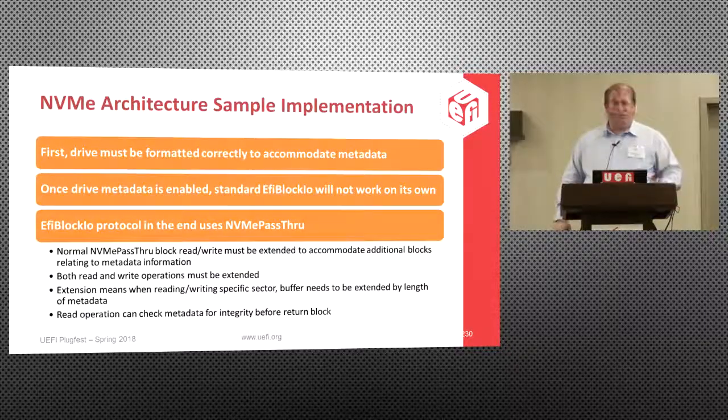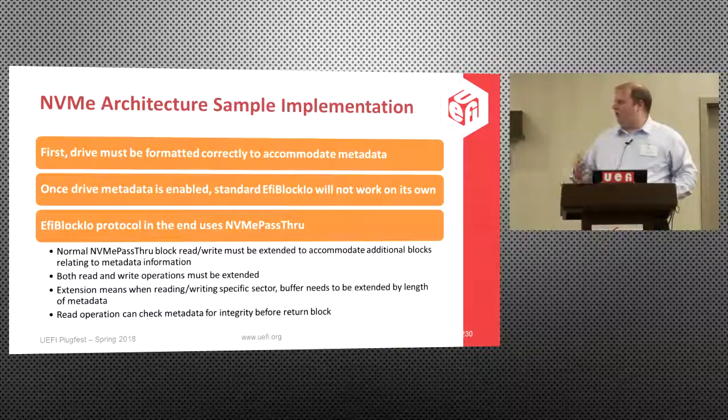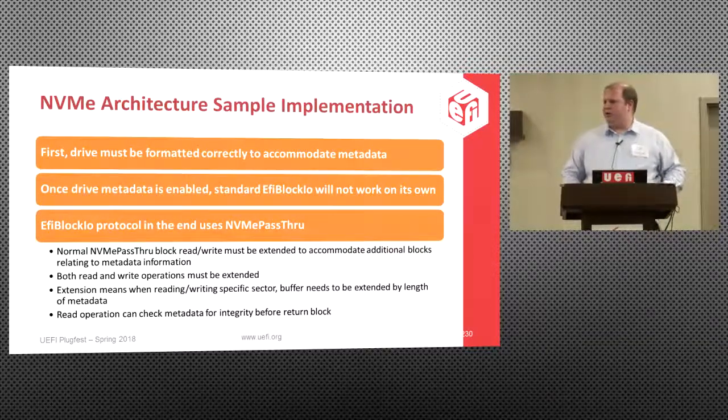Now, ironically, on a write, the drive will traditionally do whatever its CRC information it's trying to do. You actually can pass in all zeros for that additional buffer, and it will still accomplish it correctly. But on a read, you probably should take a look at the data to make sure it matches the integrity of the block that you were trying to read, so that you can match it up. And if it fails, return some sort of error. Otherwise, return the data back and return success.